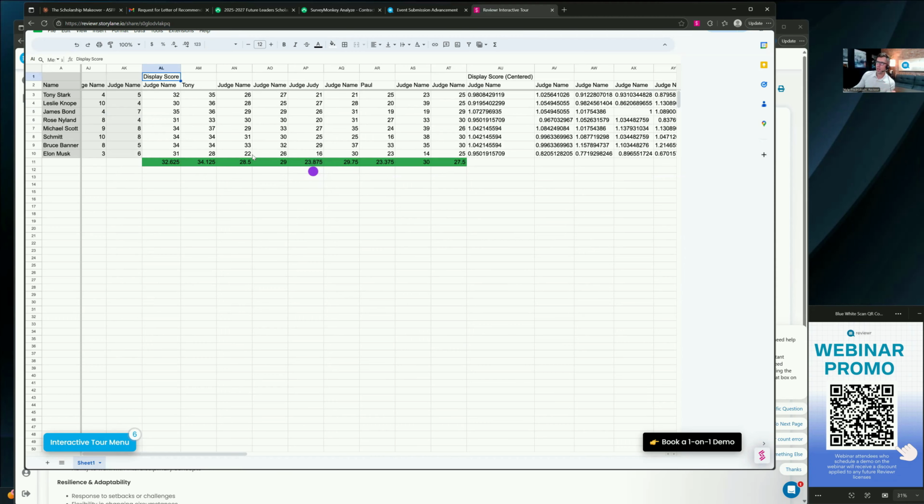So not only does this report give you visibility on individual judging tendencies from your team, but it also starts to normalize it for you. So what it says is, you know what? I really don't care if you were scored a 24 by Judge Judy or a 34 by Tony. What you were really scored was average. And so if I got scored a 29, I scored a 1.15, which is almost 15% higher than average. If I was scored a 16, I scored like a 0.9, which is 10% lower than average. And then what this report does is it compares individual averages to one another. So it completely normalizes the results, taking into consideration personal judging tendencies.